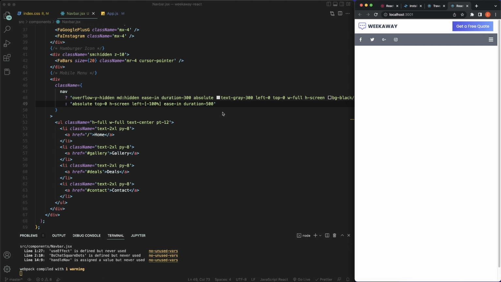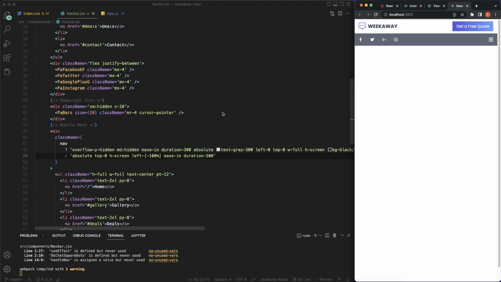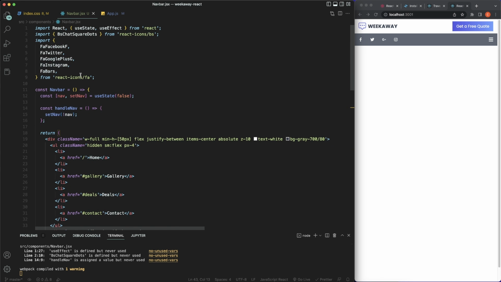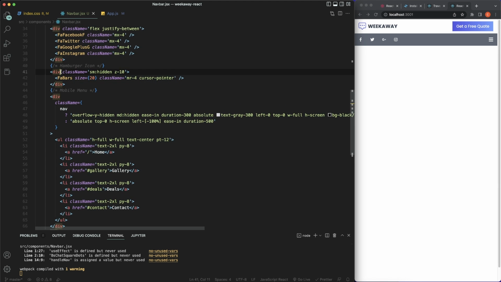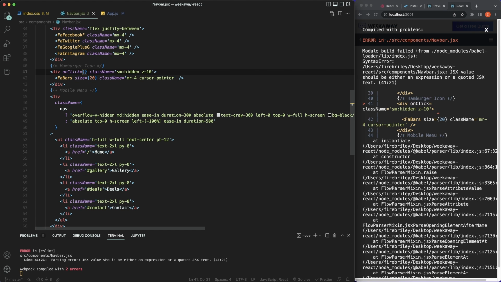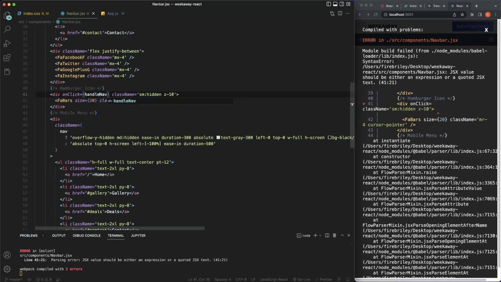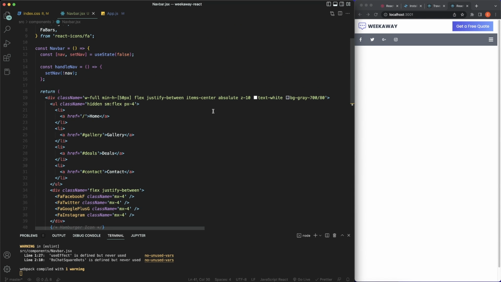We need to find our button. So let's go find our button. The FA bar is there. Okay. So what we need to have is basically a click event. So whenever we click this, it toggles and changes our state. So what we want to add is just an onClick event here. We can add that to the div or to the bars. What we're going to say is onClick. And guys, make sure if you're used to writing JavaScript, everything's camel case here. So if you did it all in lowercase, it's not going to work properly. And what we want to do is just run this handleNav function, just like so.